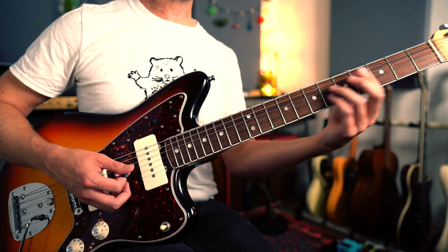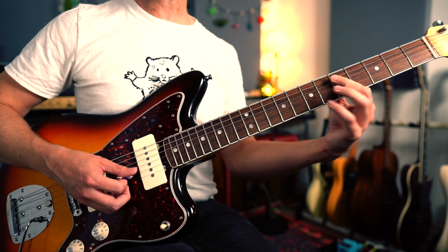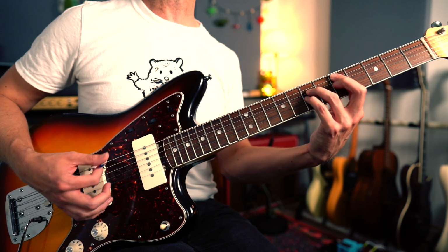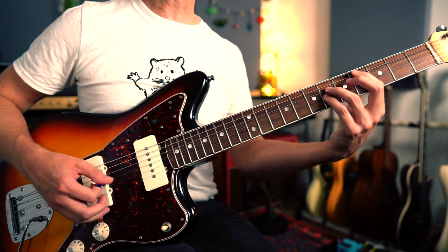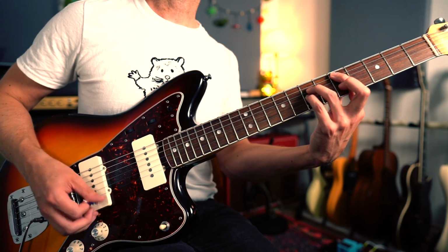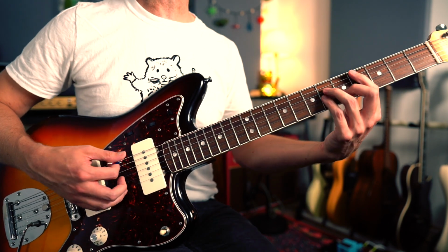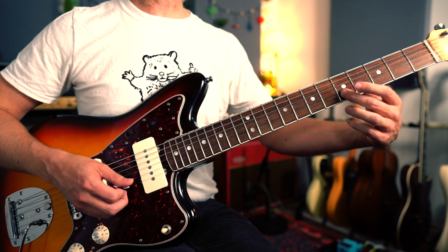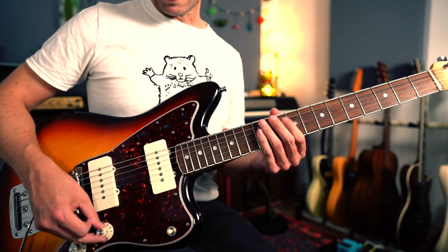So if we're playing this D chord here, you're stretching your second finger back to the fifth fret on the B string to add in that extra note there, and then on the C sharp, you're similarly adding in some of these embellishments. On the C sharp, you're playing the E note to create a C sharp minor chord. So what that sounds like is this.